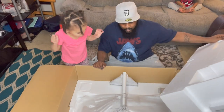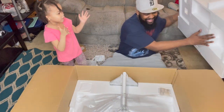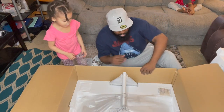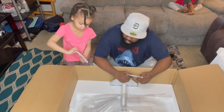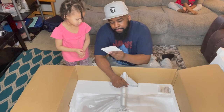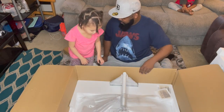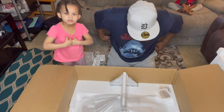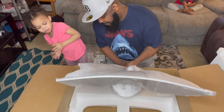Ooh, this is huge. It looks like a house. That's just the styrofoam part. Don't mess with this stuff. So, hold on. I'm just going to show y'all this, and then I'm going to set it up on the desk where it's going. Man, this thing is heavy.